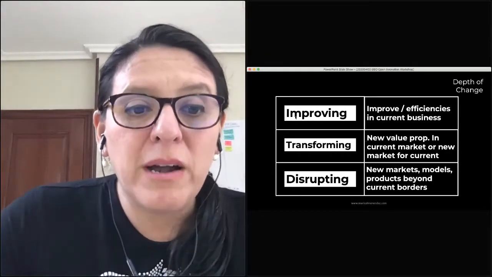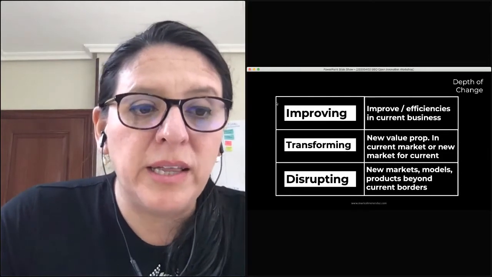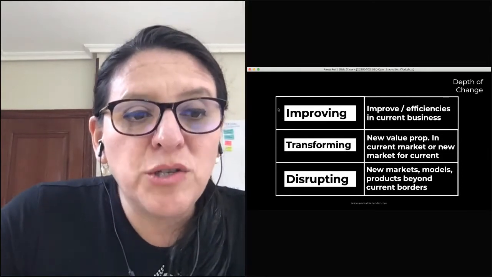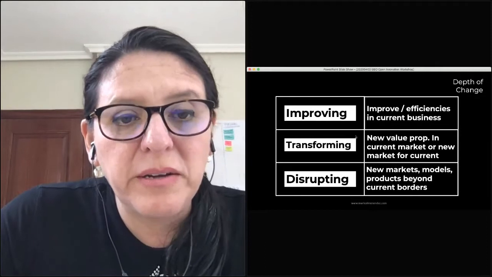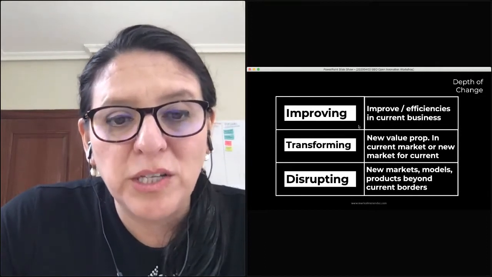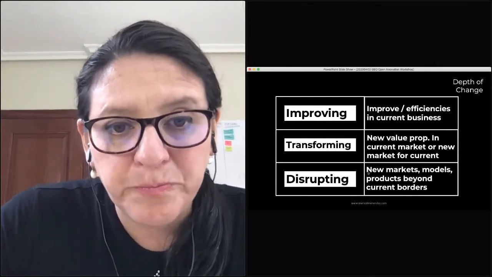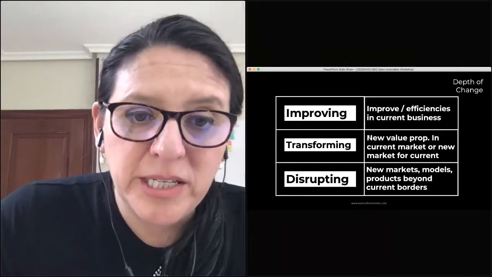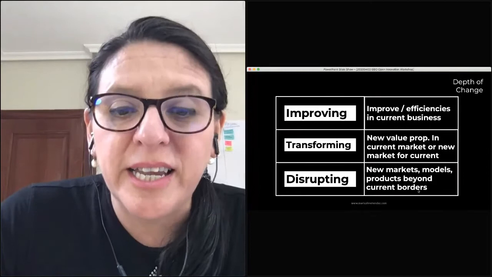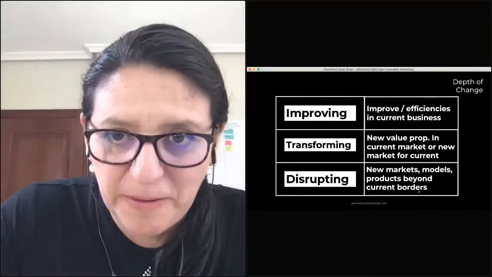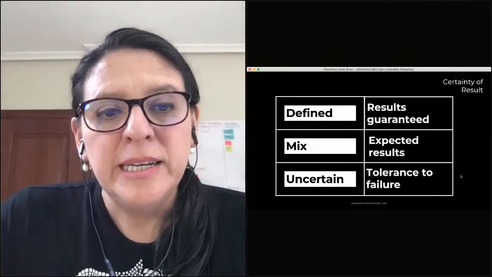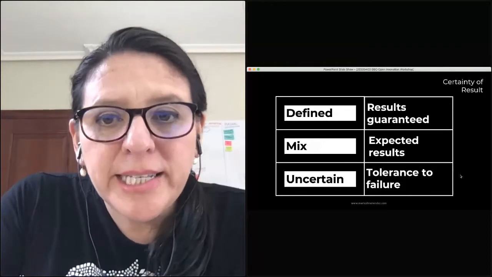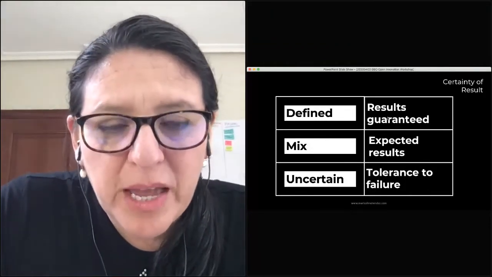And so mark in your own presentation in the left side what you are doing in the present with a triangle, and in the right side what you want to do in the future with a circle. It doesn't need to change. It might remain the same. As long as you are deciding it actively, it's okay. Okay? The next variable is certainty of result.